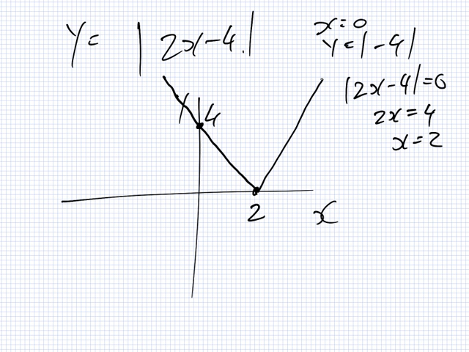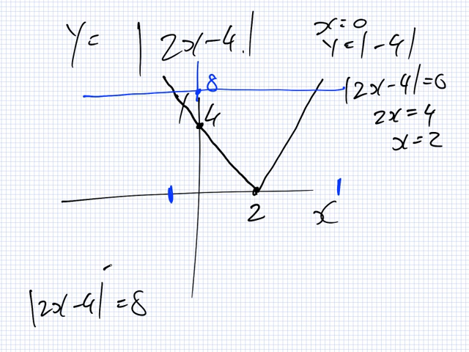Or otherwise solve the absolute value of 2x minus 4 equals 8. Oh, and that's like the second half of the question. They want to know when this curve that we just drew will have a value of 8 on the y-axis. So I'm expecting a negative answer and a positive answer, something like minus 1 and, I don't know, 5 or whatever. So we have to solve the absolute value of 2x minus 4 equals 8.